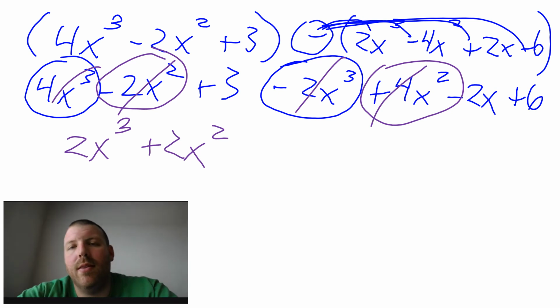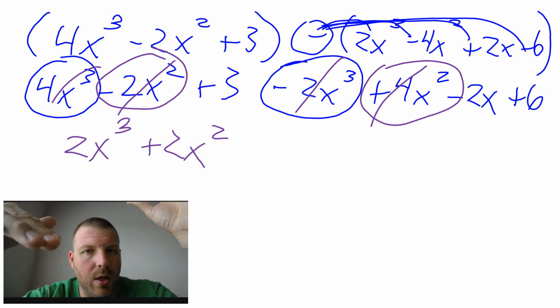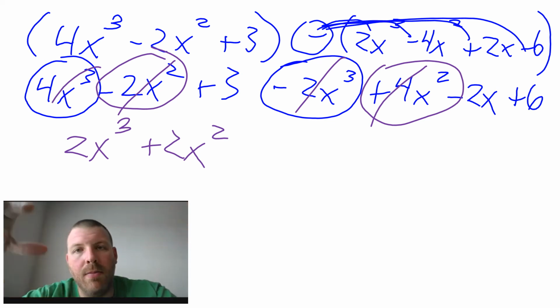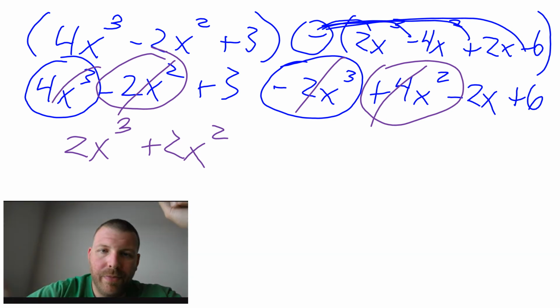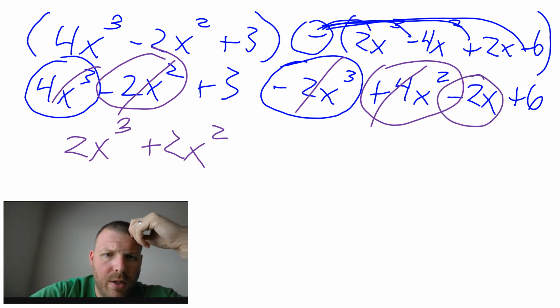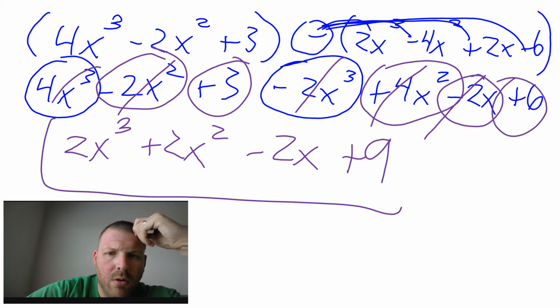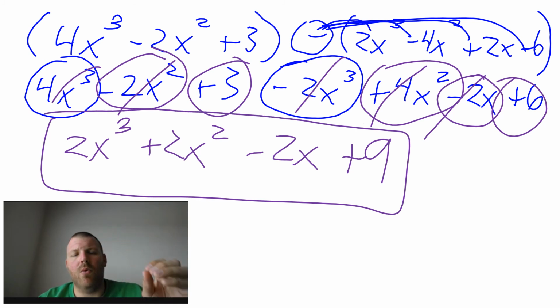Notice how I'm looking at things that have the powers in decreasing order. So I'm looking at the largest power, then the next largest power, then the next, so that I can already create my nice nested standard form. All right, I don't see any x's except for this one, so I can just bring that down. And then I do see a 3 and a 6. They're both positive, so that means 9. Well, there we go. Now we're in a nice nested form, okay?